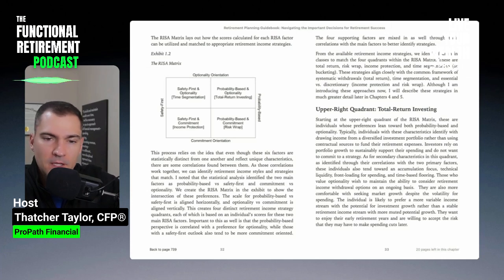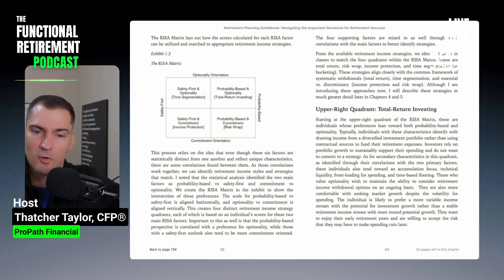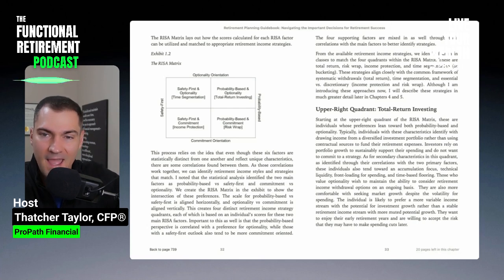The good news for me is when we're trying to answer what type of investor you are, there's already people that have thought through this for me. None of the ideas that advisors have are really original, but occasionally there's some people that build it out the right way. Now, if you're watching on YouTube, you'll see on the screen right now an excerpt from the Retirement Planning Guidebook by Wade Pfau and his crew.